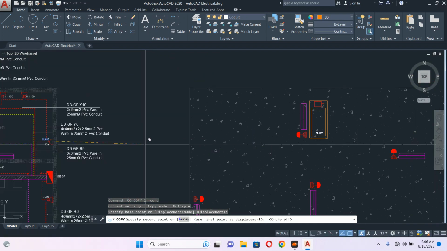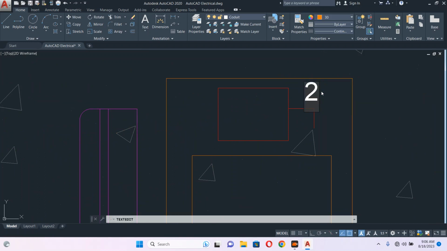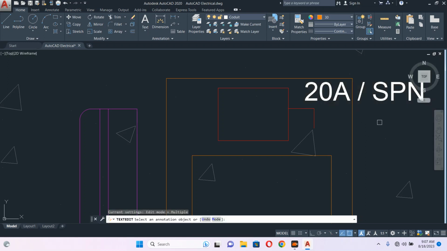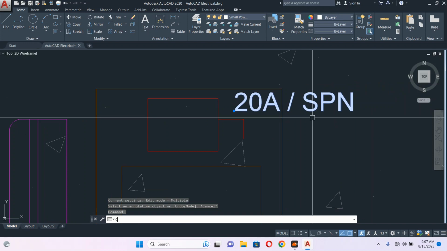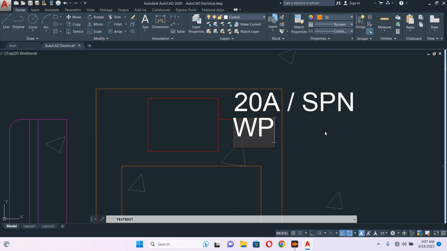I will explain how it will work. 20 ampere. Let's put SPN, and it should be weatherproof. Since it's external, it will be weatherproof, and at the same time it will be IP65. What is IP65? It's a weatherproof type.